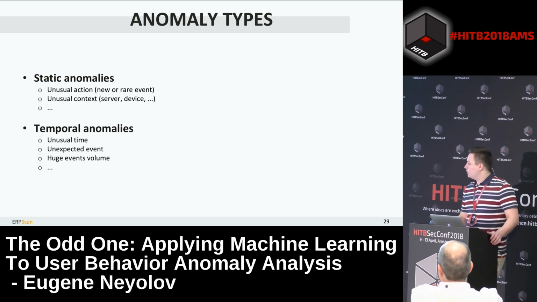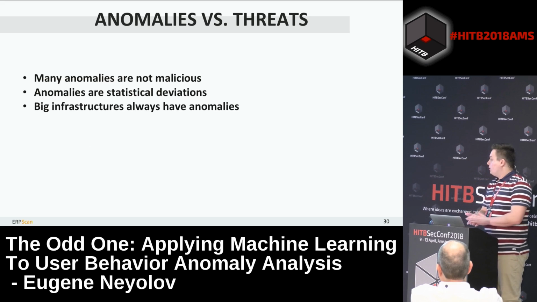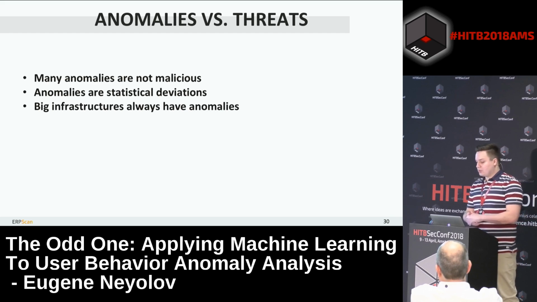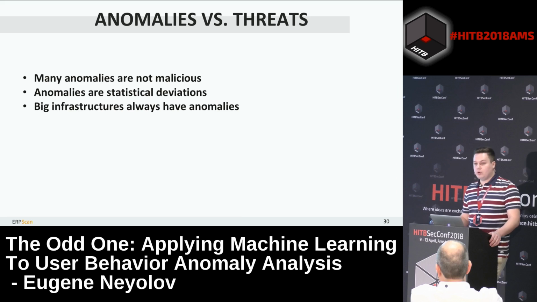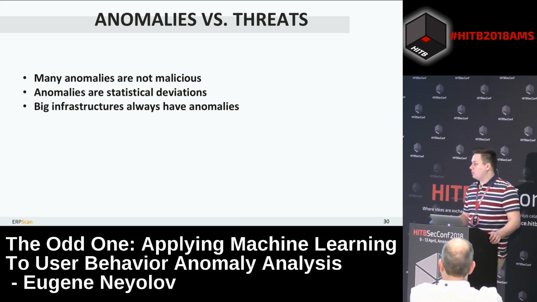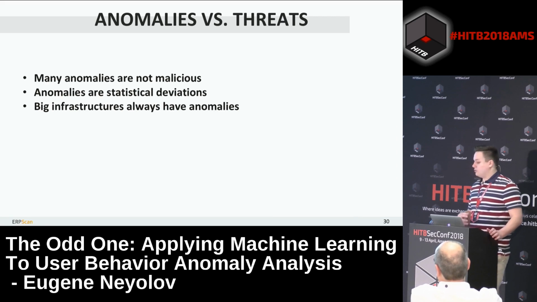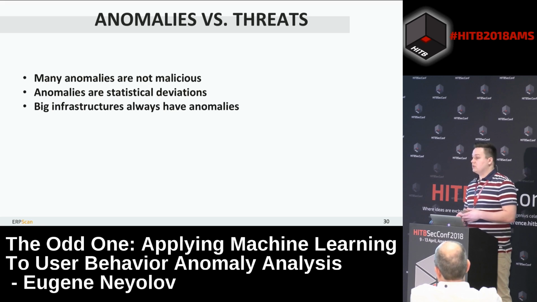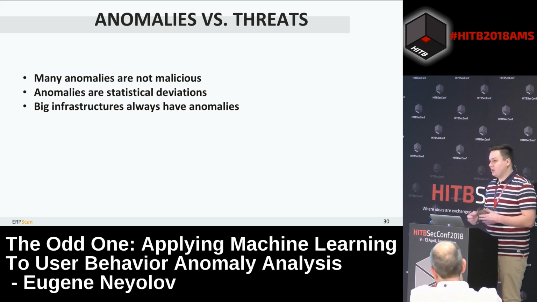Temporal anomalies are those dynamic things you may see on the timeline dashboards, like unusual time, unusual volume, event sequences, and so on. The problem with the anomaly detection we need to solve is that most anomalies are deviations from the mathematical point of view, but they're not malicious. We need to do something with this. This is obvious because huge infrastructures are evolving and changing, and some anomalies are kind of normal, so they're not a security risk. For example, a wrongly configured system may send a lot of log messages, and some monitoring mechanisms may think that this is a spike in activity.